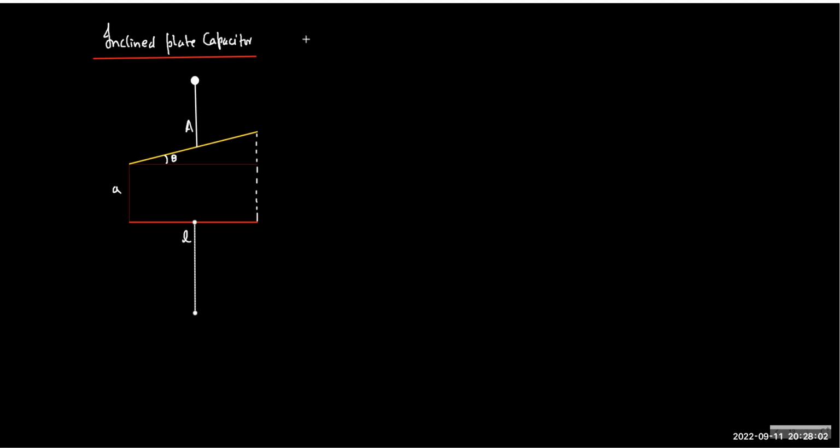So theta is kept small for multiple reasons. The main reason is that we want the area to be roughly the same for both the plates. Theta is tending to zero, and because theta is really small, you can use the binomial approximation or whatever you know. Given all this, it can be filled with a dielectric, or you can keep it as such. So what is the capacitance of this arrangement?